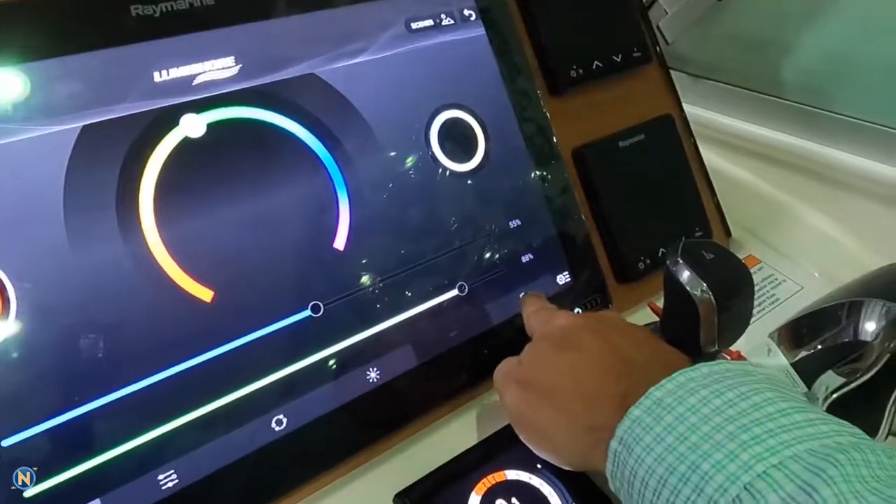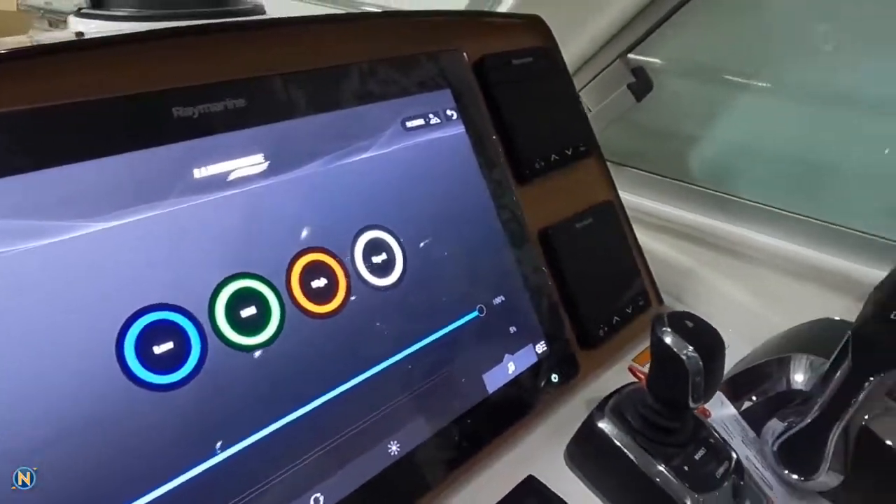We can't do one of these systems without going with the full music interface as well. So if you're going to do the lighting, you're going to do the stereo — you might as well go that extra bit and get the stereo tied into that. When we talk about the stereo, everybody's like it's going to be really loud, it's going to be overkill. Well, you want to be able to hear your music when you're zipping along on a boat like this that does 30 or 40 knots. This isn't just about having loud, obnoxious sandbar music — we've got this dialed back and tuned in for a good, clean, all-around sound.